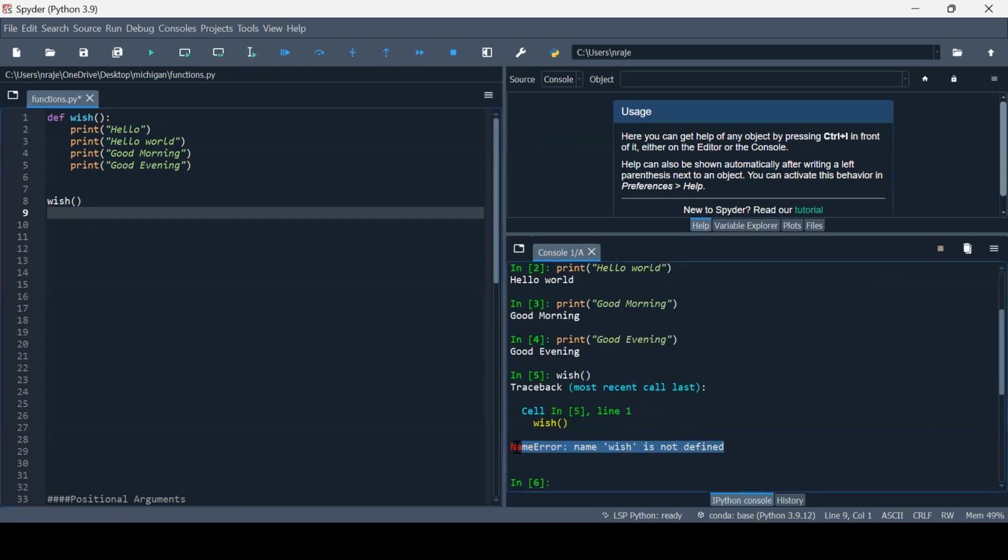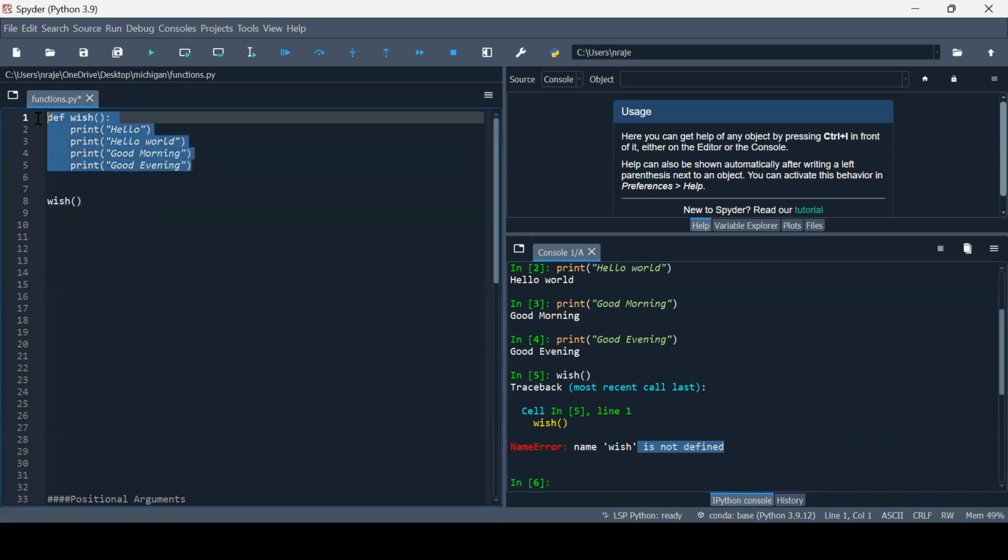Name error. Python searches whatever values were executed so far, and if it finds wish, then it will execute. As I didn't execute this function, it throws the error, that is name error, wish is not defined.